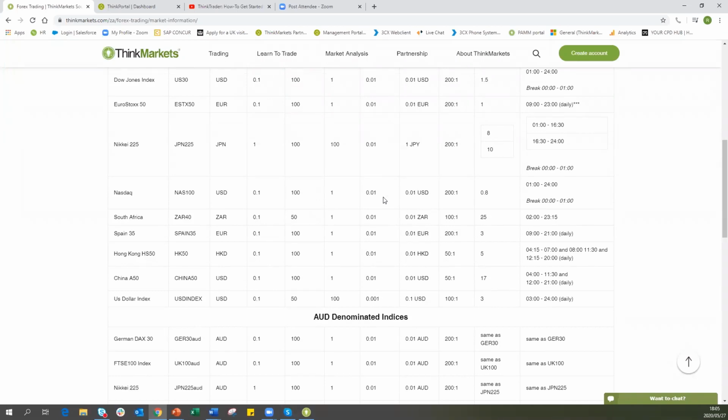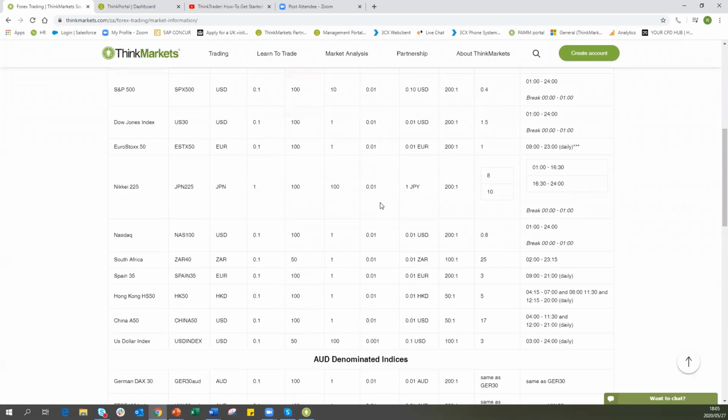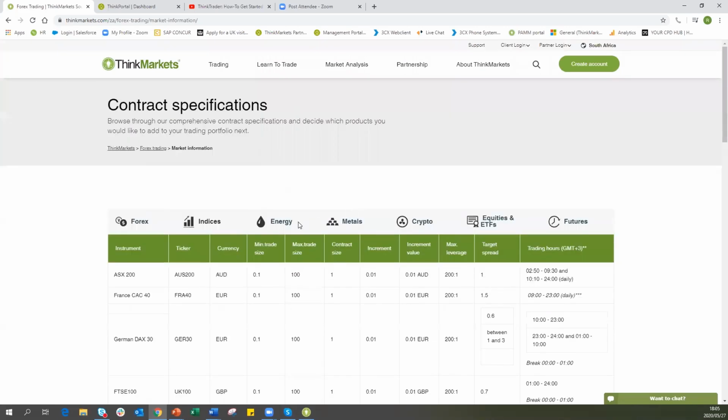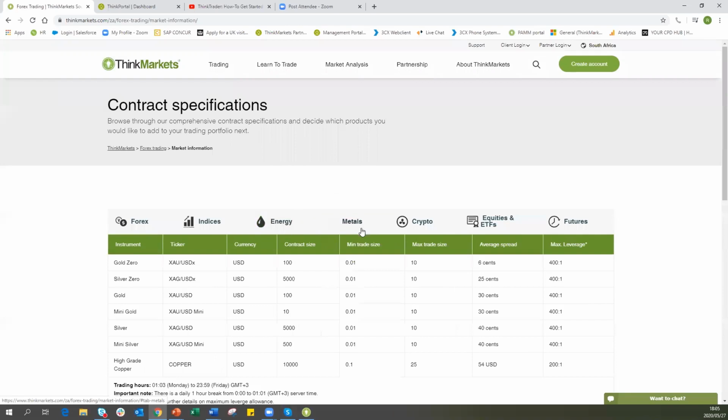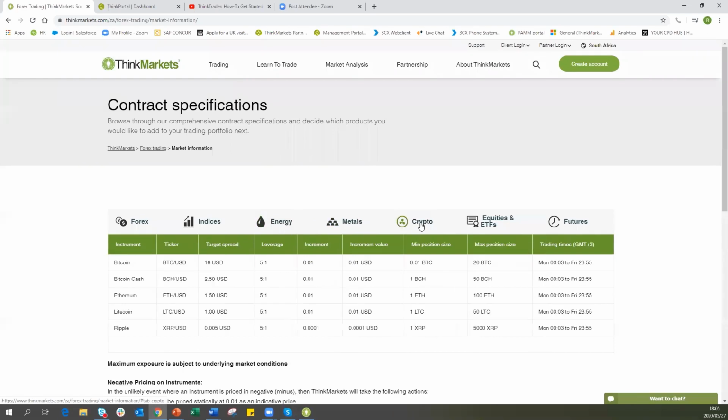Okay. We don't charge any brokerage when it comes to index trading. So what you have in your account is what you need to cover your profit and loss, obviously. We can see the energy list. You've got the metals list. You can even do crypto trading with us. You're not buying Bitcoin and the likes, you are trading in Bitcoin, and it's a CFD on those instruments as well.